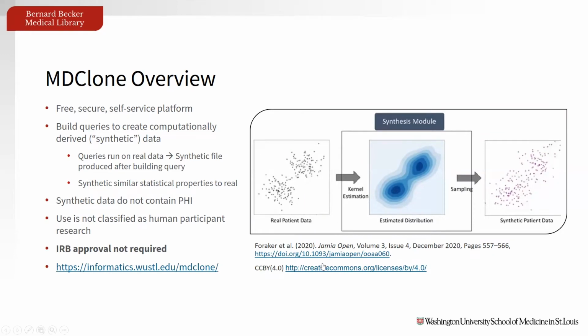Now, as I mentioned, in this article the authors compared synthetic data to real data. So when they went back and got this real data, then they had to get IRB approval, but they were able to get this synthetic data and run their stats without going through the process of applying for an IRB approval.